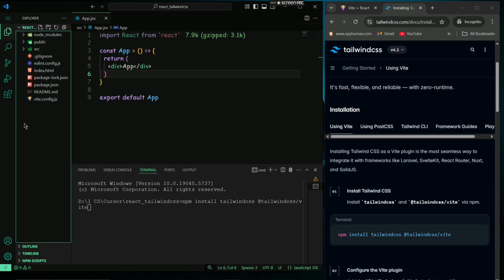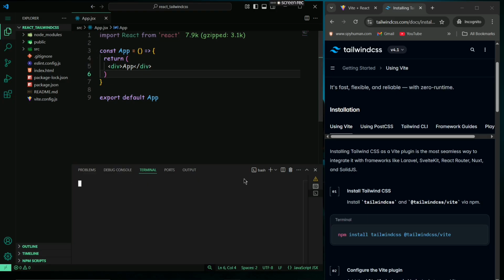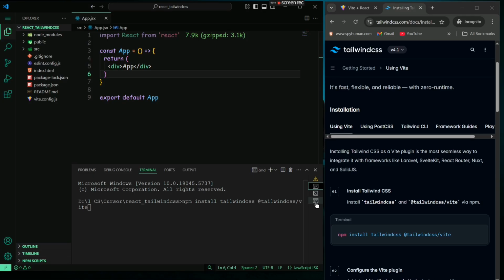You can open it like this in the terminal. I have already opened it, so I am going to shift to my original terminal. So here, just click install.